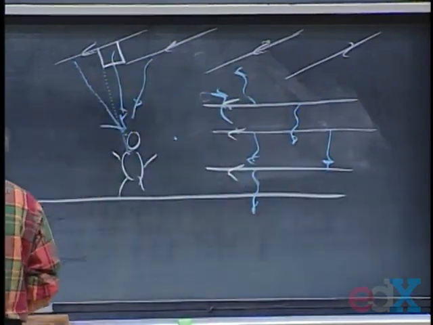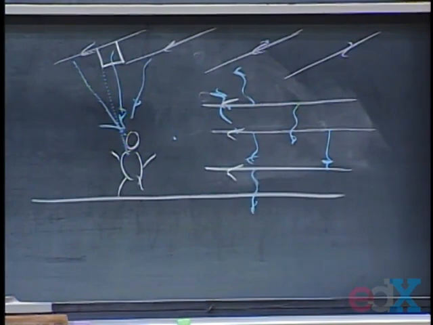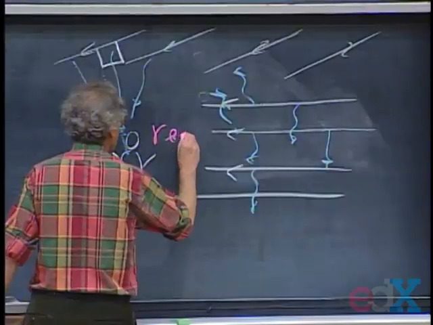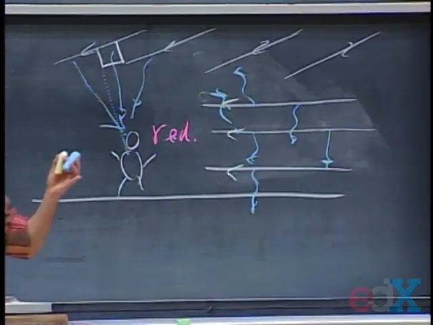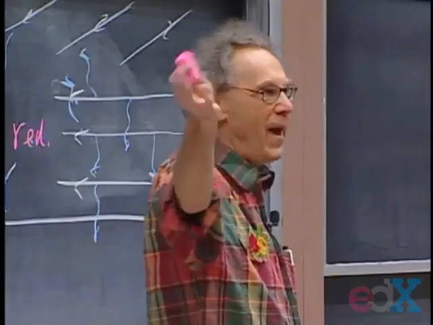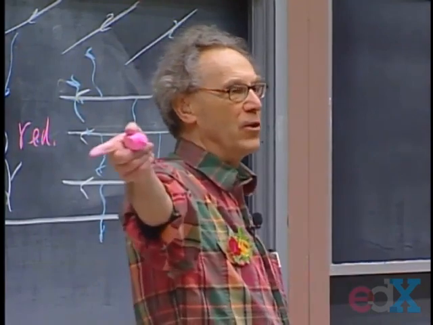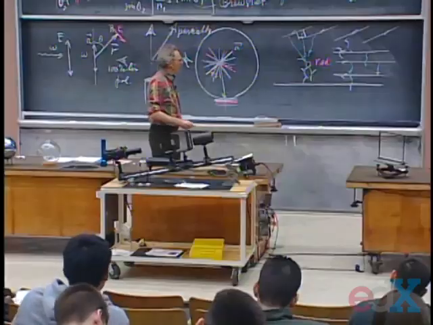So what do you think is left over for you? There isn't very much left over. What is left over, the blue is gone, the green is gone, so if there's anything left over, it is red. And it is that red light that you see. That's why the sun looks red when it sets, and it looks red when it rises. The same is true for planets and bright stars and the moon. When they're just above the horizon, they look very reddish.